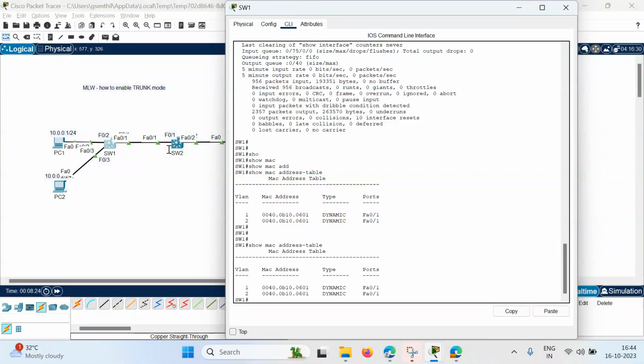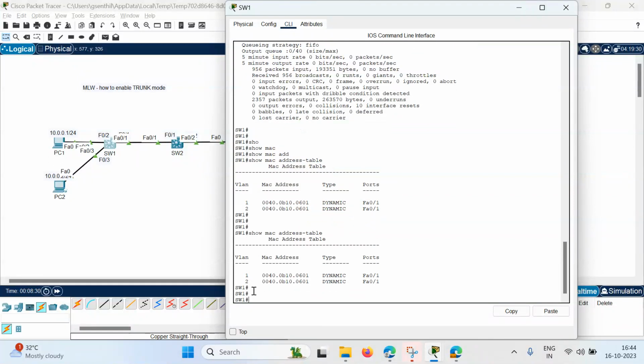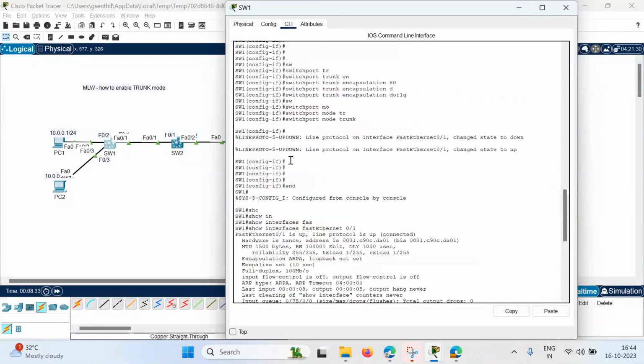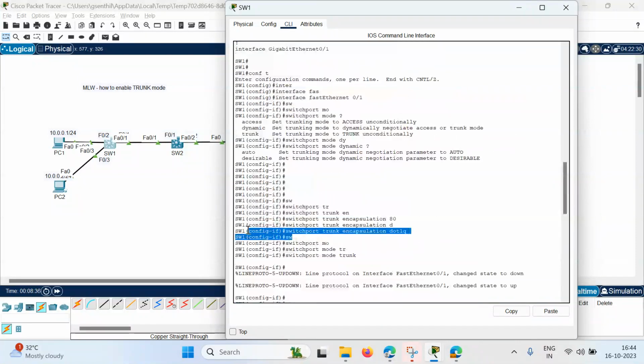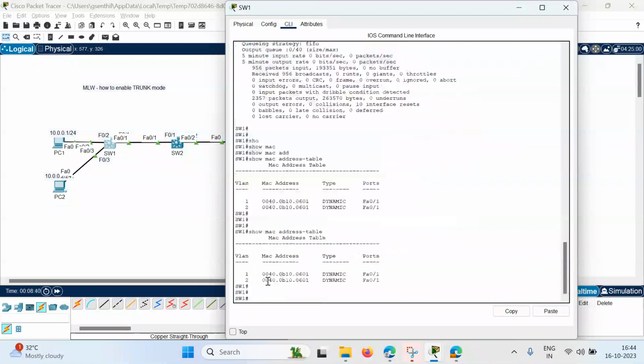This may be learned via this port, because since we have made it a trunk with encapsulation, it is learning both the VLANs over the interface fast Ethernet 0/1.